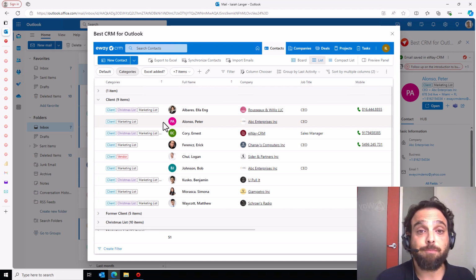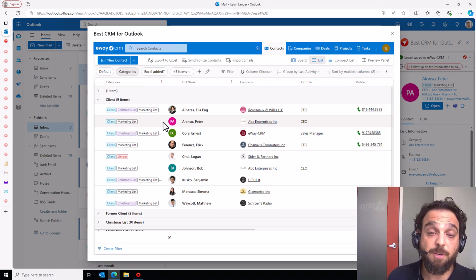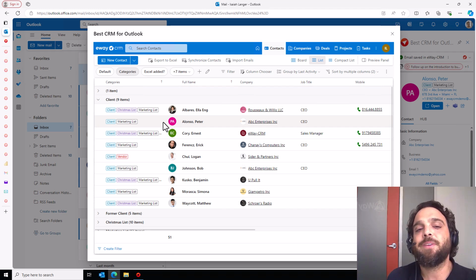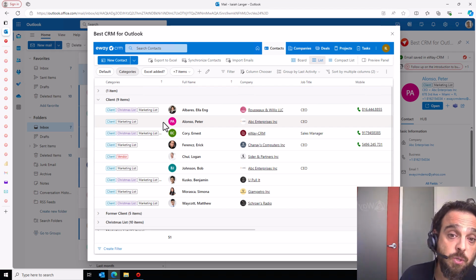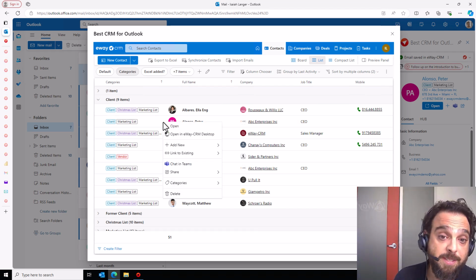We live in Outlook. At least for Windows users, so much of your Outlook navigation is done via the right click. And we want this to feel native. We want this to feel like a natural extension of Outlook. So if you're working on a PC, I encourage you to right-click as much as possible because you're always going to find a shortcut that saves you a couple minutes, makes your life a little bit easier.